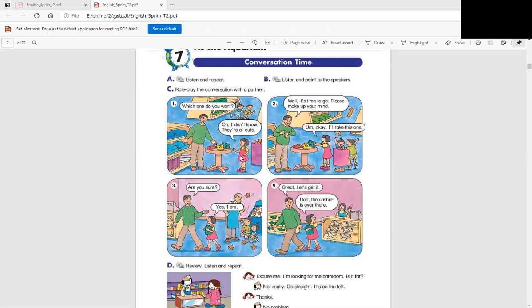Okay, let's see here the vocab or the words we are going to learn. In picture number 1, we have the question word which. When you want someone to choose between 2 things, you can ask him using the word which. Which animal do you like? Which t-shirt are you going to buy? Which pen is yours? Which bag do you want? Which drink do you prefer? So which here, when you are asking the person in front of you to pick between things, okay?